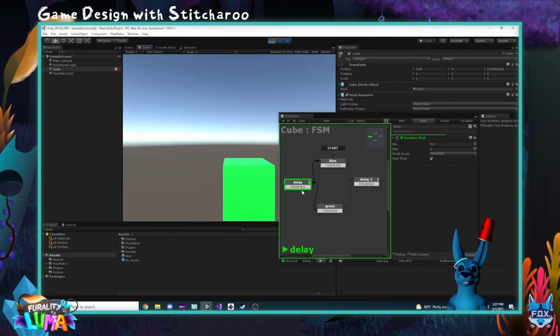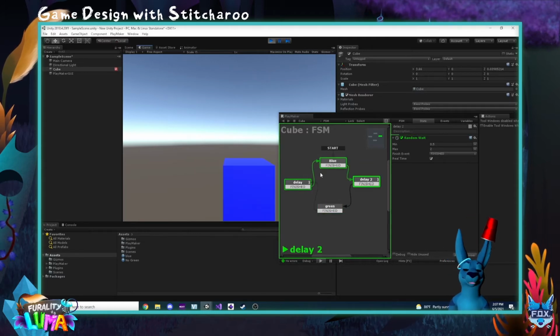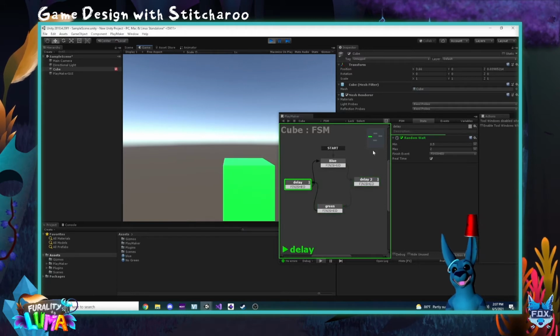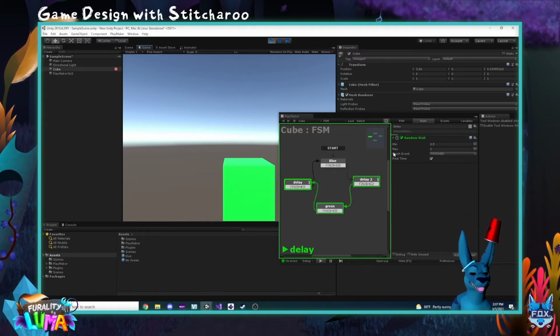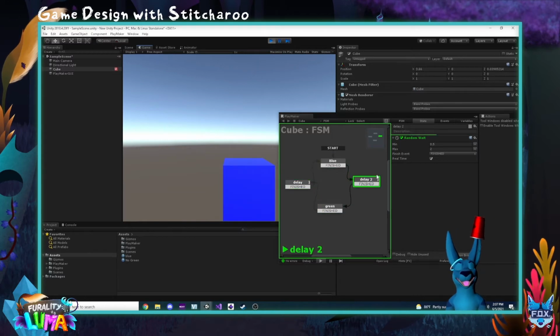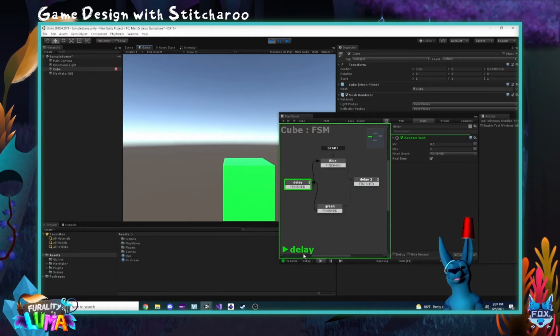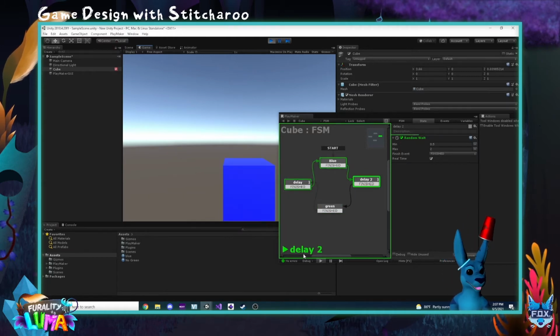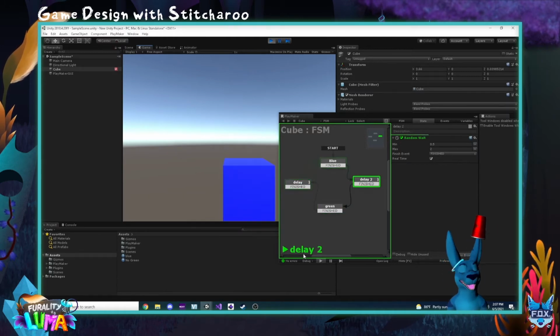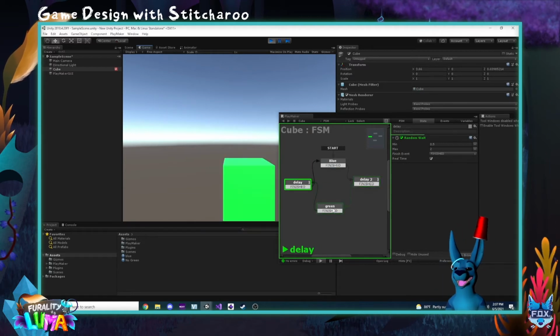Green. Blue. Green. Blue. Bam! And you can see how long it takes on each event. Check that out. Ain't that cool? Tells you what state it's currently in. This system got me through so much college, let me tell you. Slap it on the case, you know? What's up? How you doing?